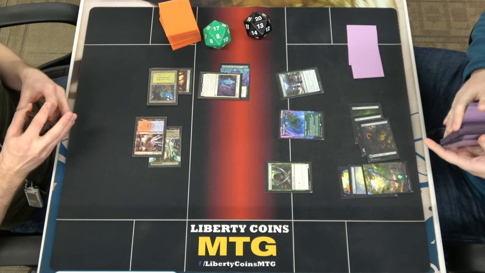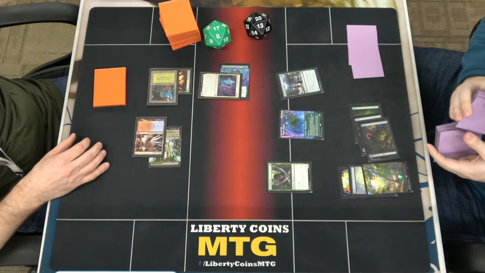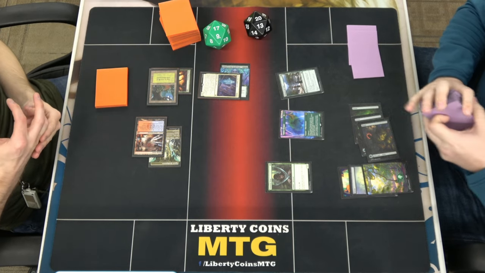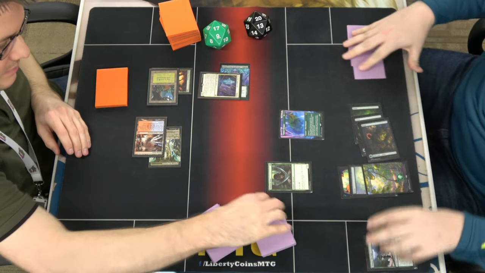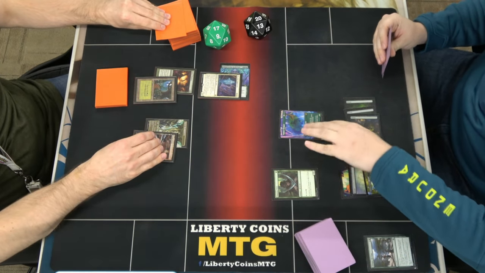All right, I'm only at 6, so that's not turned on, and he is a 2/2. He is, which is unfortunately bigger than a 1/1. Math checks out. So I will be passing the turn. Draw Roaring Furnace.